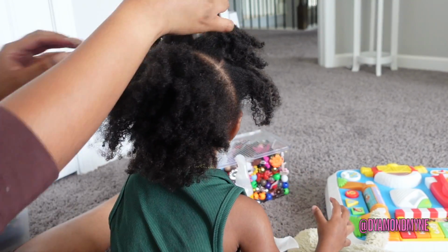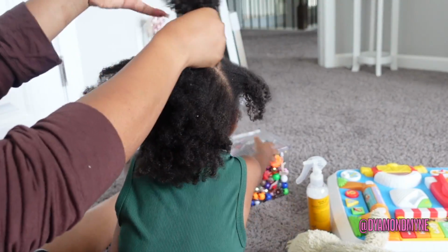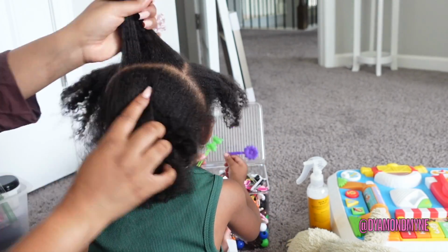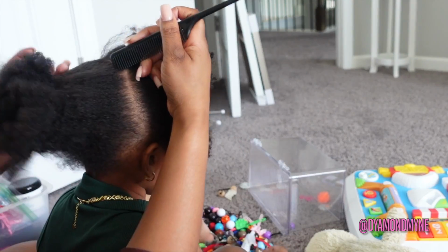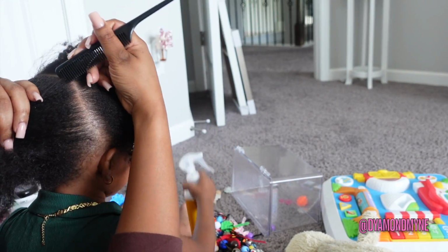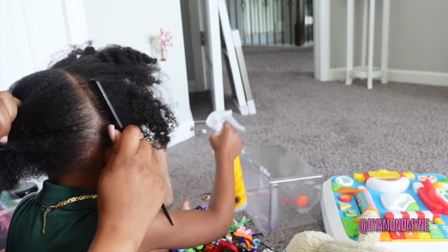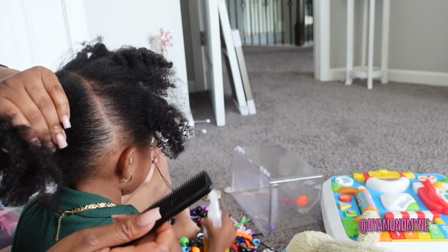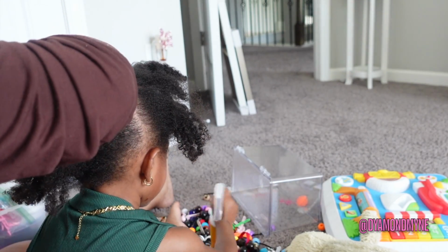But anywho, hey girl, listen, there's not a lot of videos here on YouTube showing you girls how to style your baby girl hair. So I definitely want to be your go-to girl when it comes to these styles. This style is going to be a quick 10-minute style. It really just depends on how much hair or how thick your baby hair is, honestly. But this took me under 10 minutes to do, because I already had her hair sectioned out, so that saved me a lot of time from a previous hairstyle.